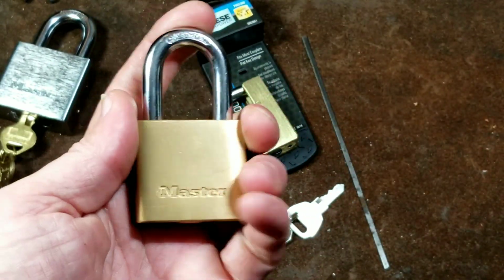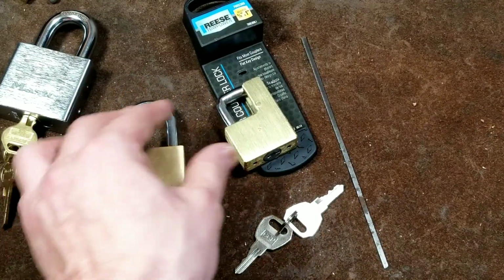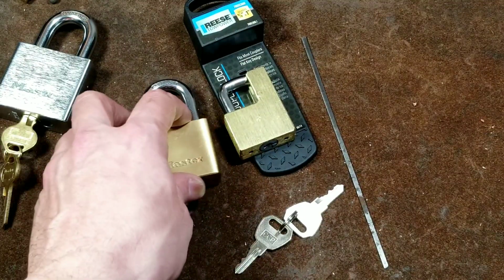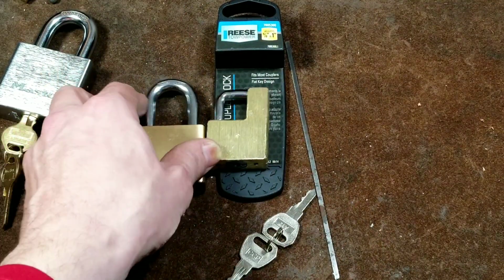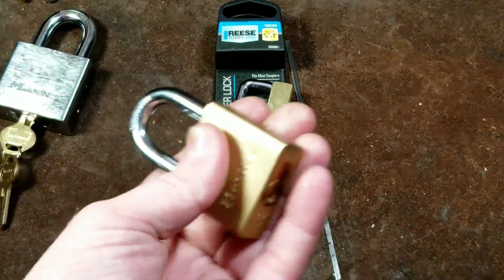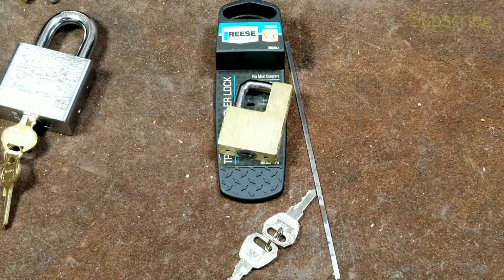This would be an awesome lock. And this is right around $10. For $10, the difference between that Master Lock and this Reese brass lock, it's just not even a comparison. It's really just pretty amazing. This lock is amazing compared to the Reese. And these little brass Master Locks really aren't that bad for the price.